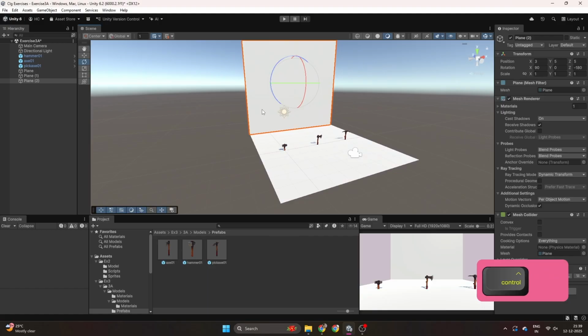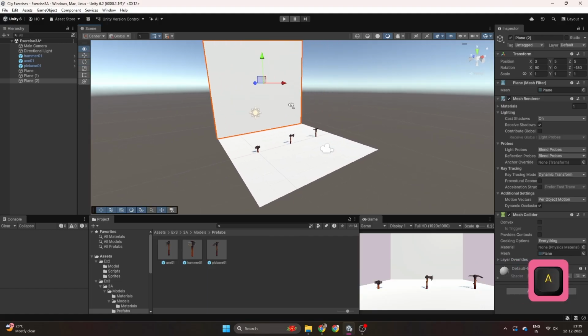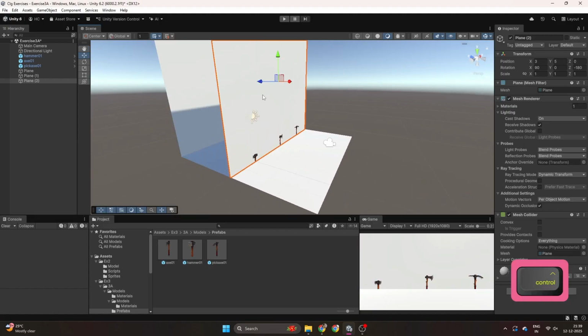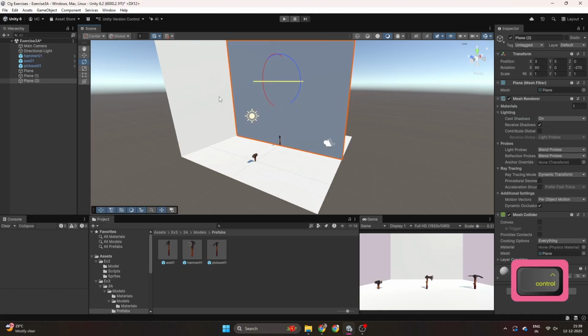Now I create a duplicate of plane 1 and create a plane 2. I'm going to move it and rotate it in the Z axis to place it on the side like a box.